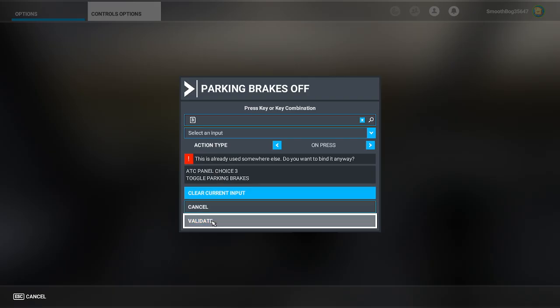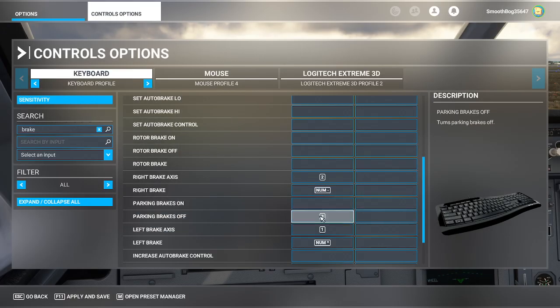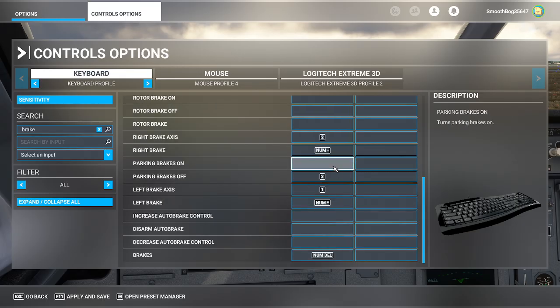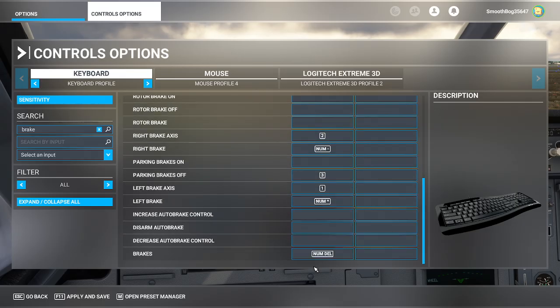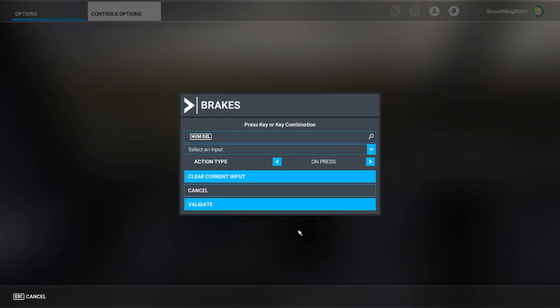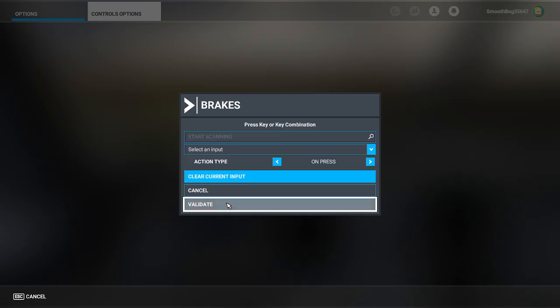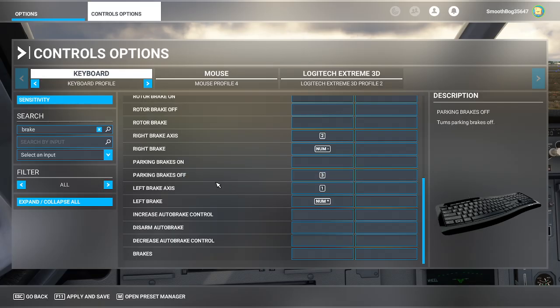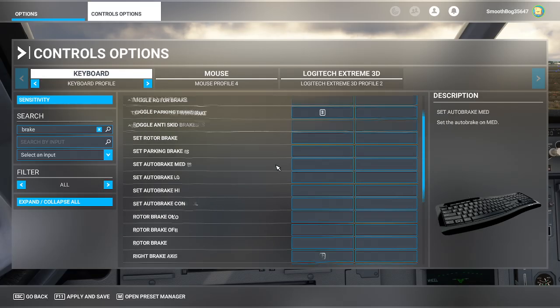Okay, I'll put it to parking brake. I need to understand why this happened.